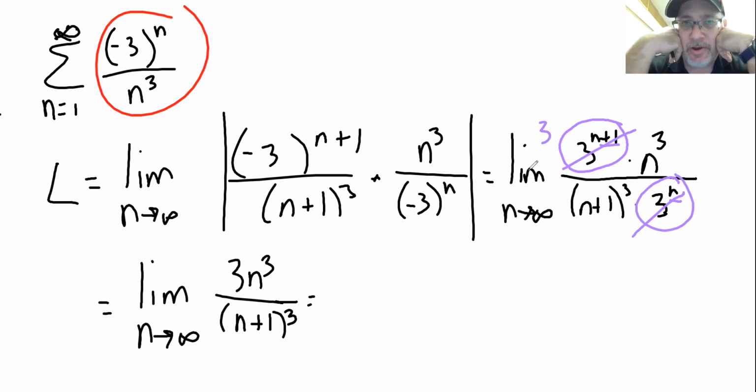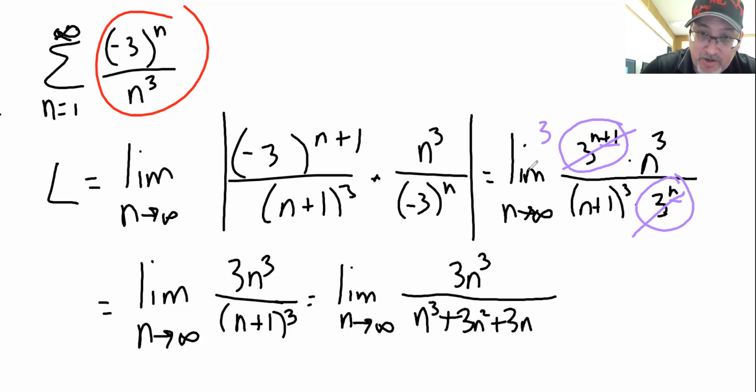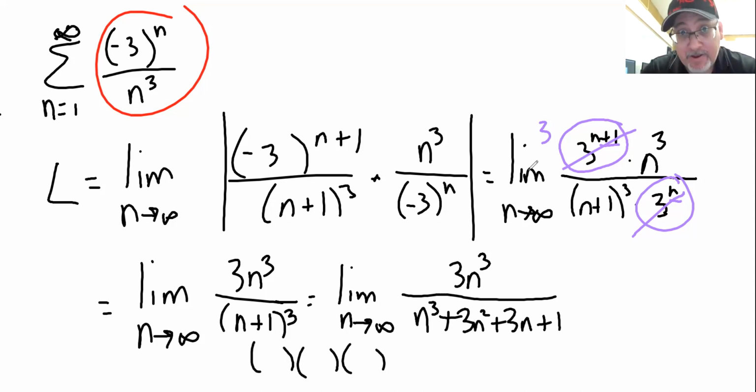These are both third-degree polynomials. The one on the bottom is factored, but if you wanted to, you could multiply it all out. I don't need to multiply it all out. I only really need its leading term. But if you don't know n plus 1 cubed off the top of your head, I invite you to FOIL it and then multiply it out again. You should get n cubed plus 3n squared plus 3n plus 1. And if you're going like, wait, what? That's a sign that you literally need to write out all 3 parentheses, get to multiplying one pair at a time until you end up with n cubed plus 3n squared plus 3n plus 1.